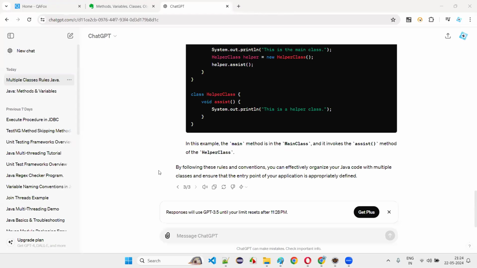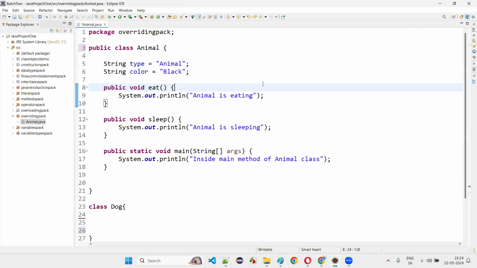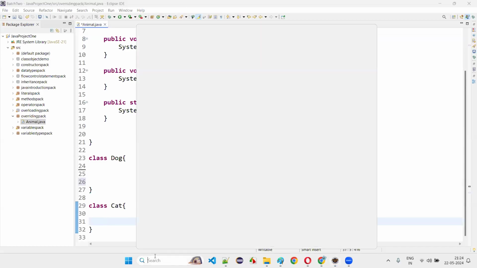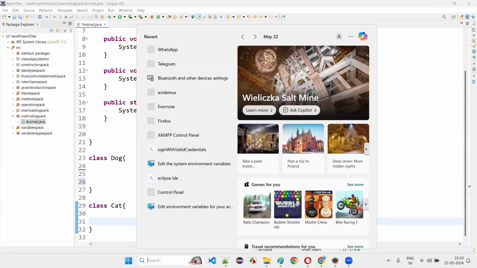Can you hear me now? And can you see my screen? It got disconnected. That's okay. I'm out of station, so for a few days you have to bear with me. There's no other way. I'll go to ChatGPT here.